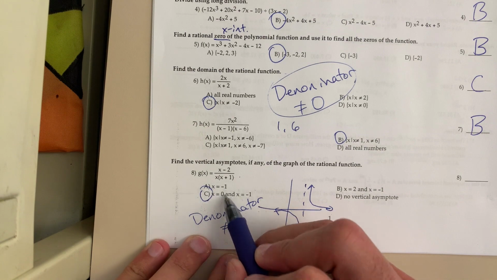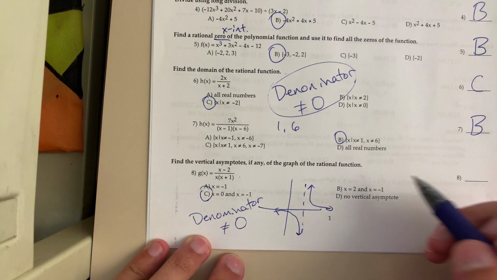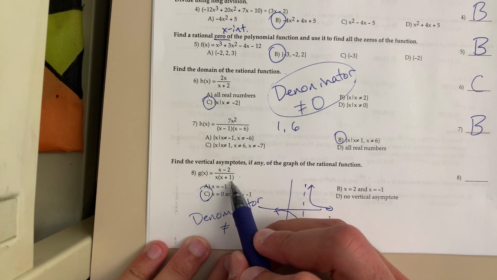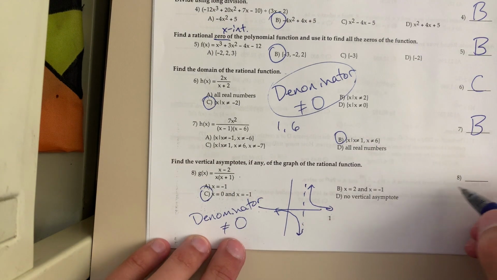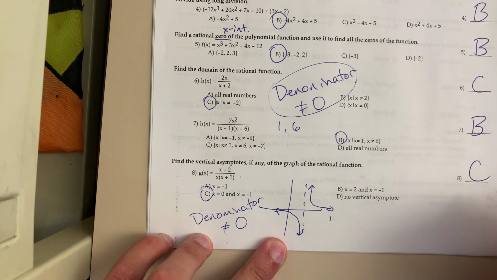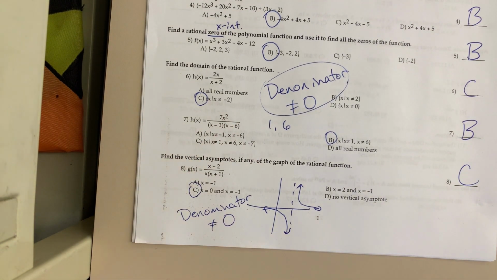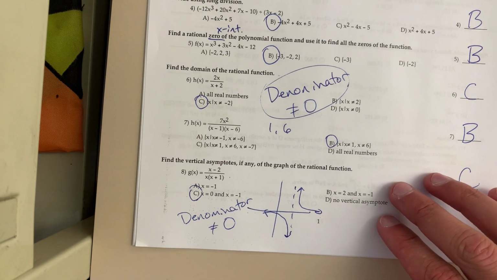This outside x could be a 0, and it would be 0 times the group, and it would be equal to 0. Or -1, right? If x was -1, -1 plus 1 in the group would be 0, and it would turn into a 0 down there too. So answer C for that one. And again, just look at the graph. If you forget this rule, just graph these, and you can see where the asymptotes are that way.